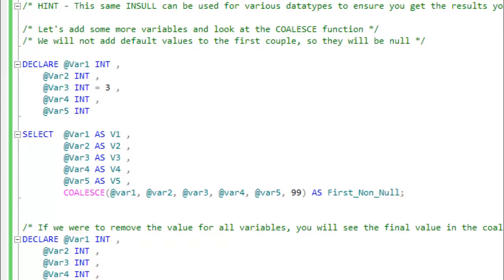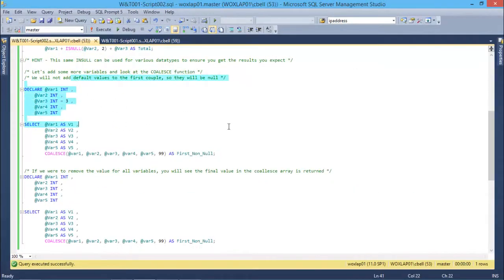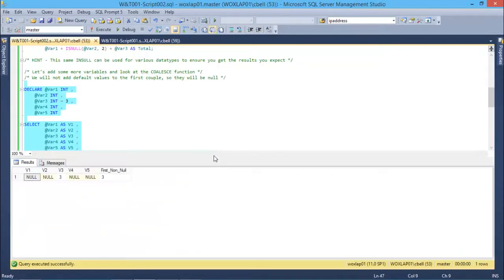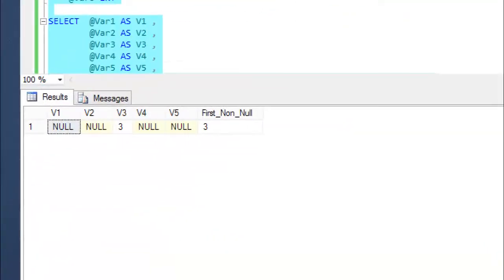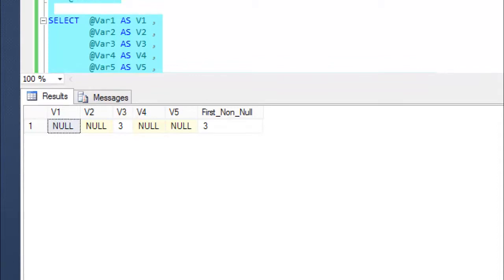So when we pull the select statement, you'll see we have the 5 variables, and then Coalesce 1, 2, 3, 4, 5 variables, and then 99 at the very end. So if all of those are null, we should wind up with a 99. We have set our value of 3 to 3, so when we run this code, what we'll see is we will come in and we will see that we have 1, 2 are null, 3 had the value of 3, 4, and 5 are null. So when we go through the list, left to right, null, null, 3, there's my first non-null value, the 3. Doesn't get all the way to the 99 because I found an actual value.